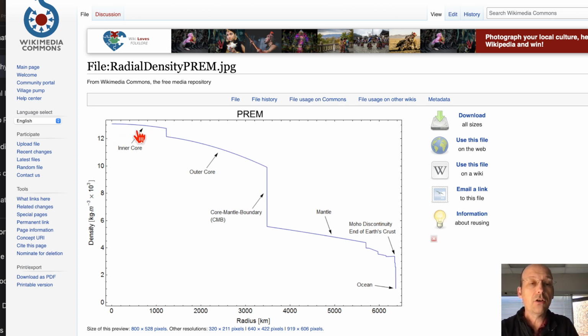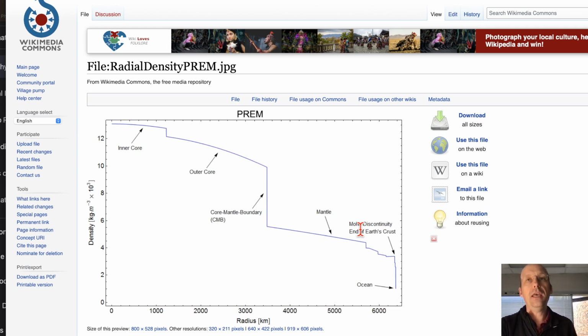So you see in the inner core, it has a density of about 13,000 kilograms per cubic meter. And then toward the outside, of course, the oceans, 1,000 kilograms per cubic meter. But it varies like this pattern. And I don't want to do that exact same pattern, but I could.